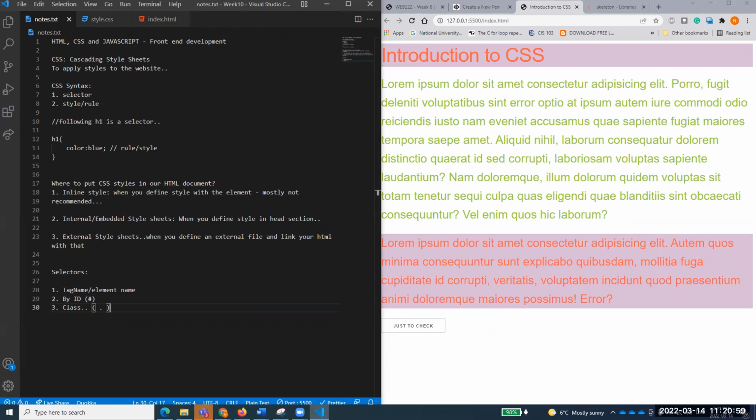So ID selector is that. Now the contextual selector, that's very important. Selectors can be of multiple types, and you will really see that they are very, very important. One of them is called contextual selectors.